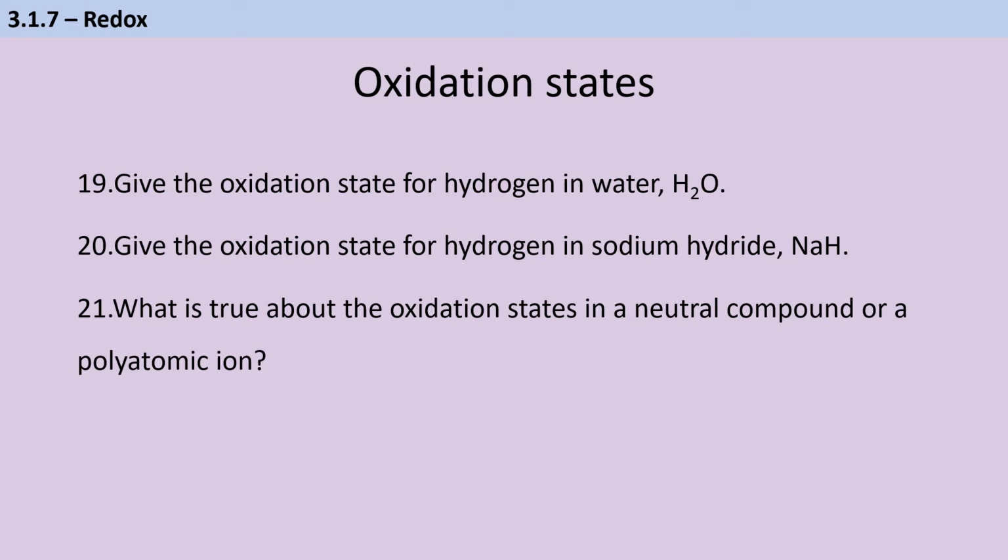Likewise, for hydrogen, we have a normal rule and an exceptional rule. The normal rule is that hydrogen will be +1, which is what it is in water. But where we find hydrogen in a metal hydride, so it's acting as the anion rather than the cation, then we're going to see it having an oxidation state of -1.